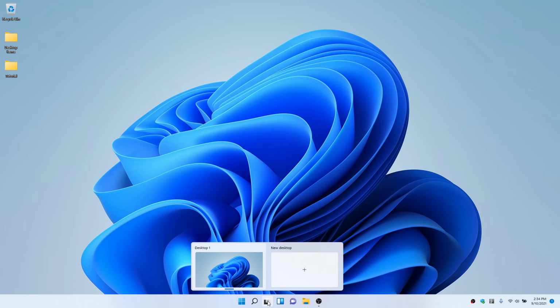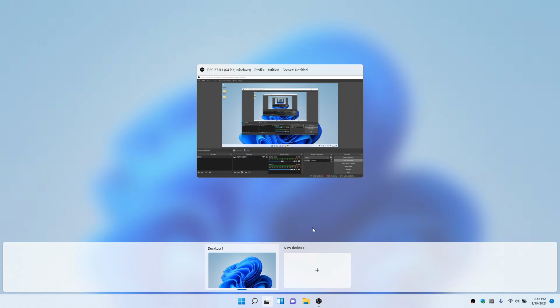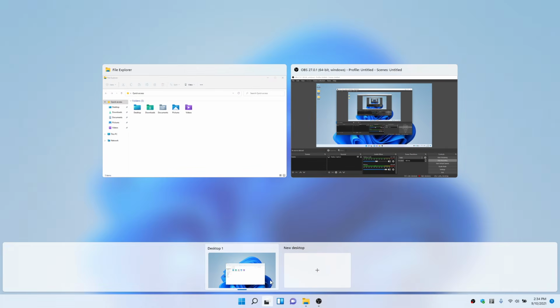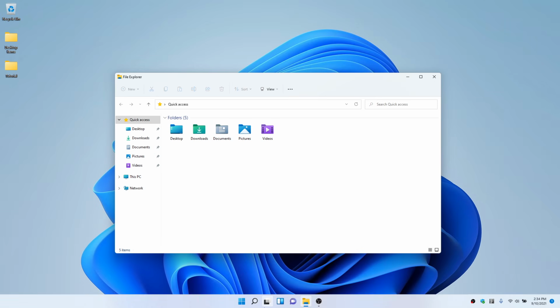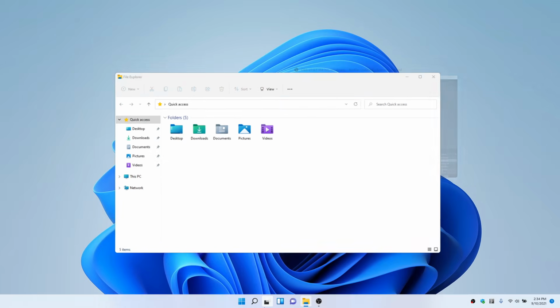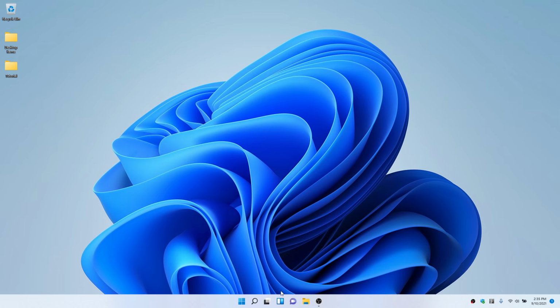Now by clicking on the task view, we're going to see any open applications. At this time, I only have my screen capture software open. If I were to open up an Explorer and come back to that task view, we can see the Explorer there. Now we can also use our touchscreen. So if we use 3 fingers to push up, then we can view that task view, 3 fingers again to pull down, and then we come back to our original desktop. And next we have a widgets panel.